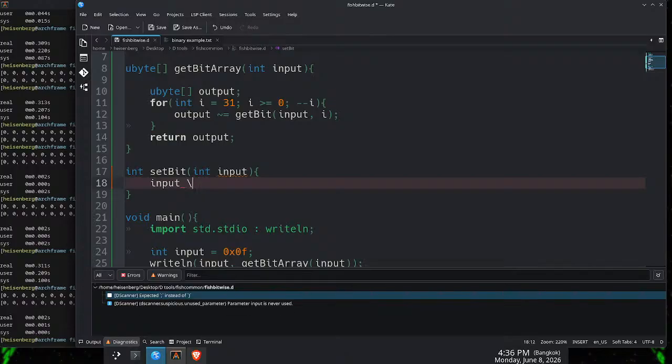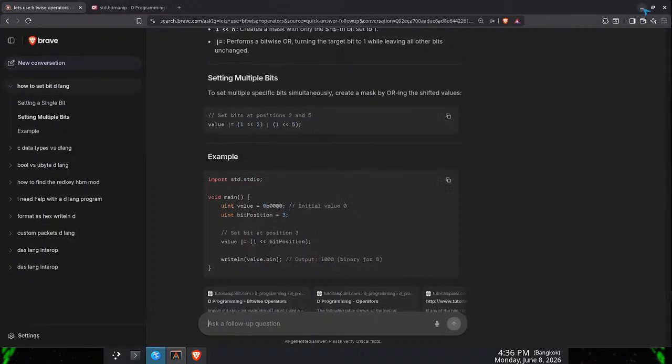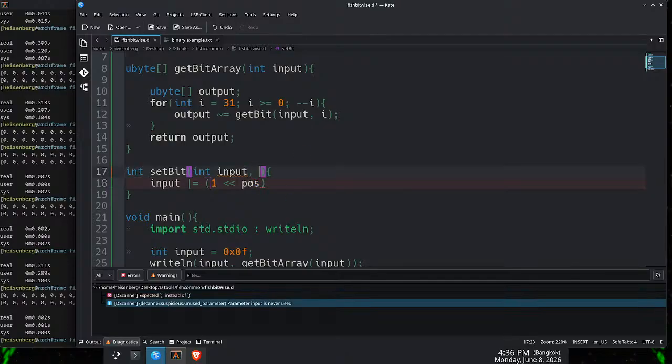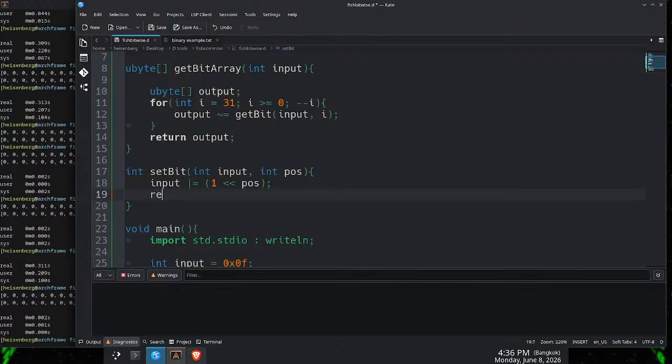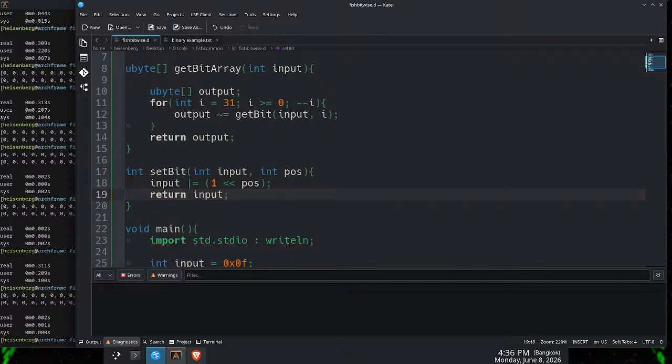Pipe equals, which is of course an OR, 1, and then shifted by position, comma, int position, and then you return input. Boom.